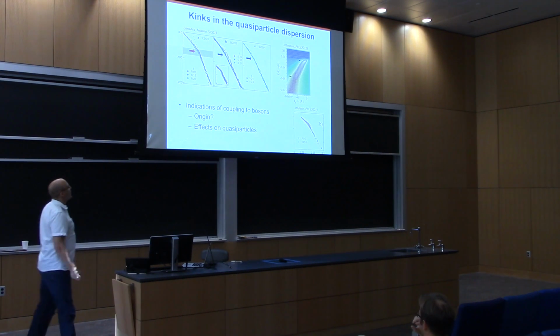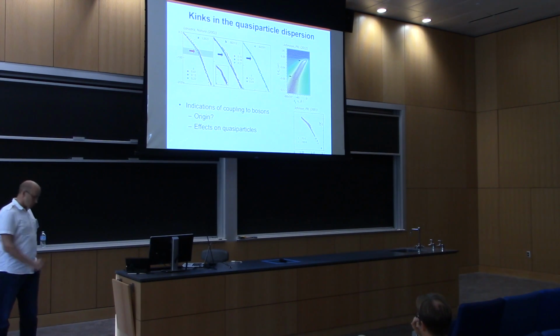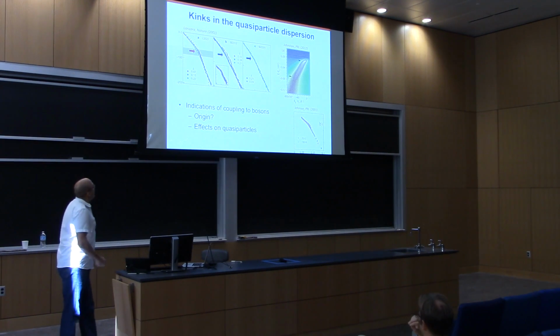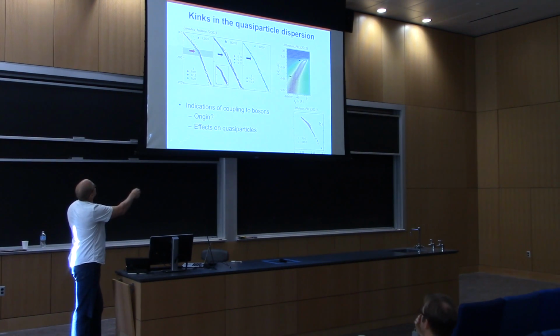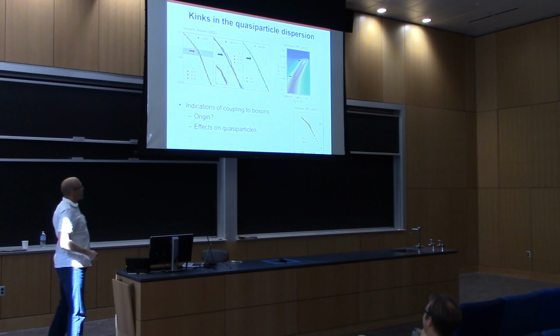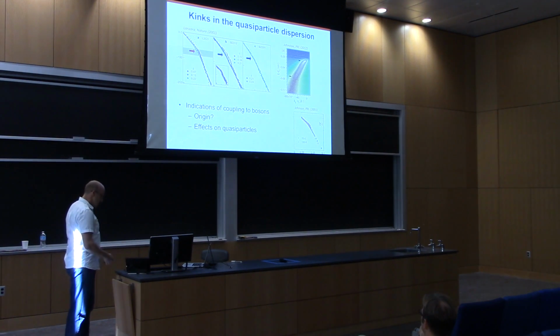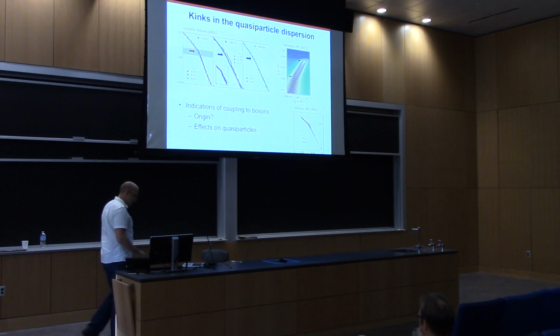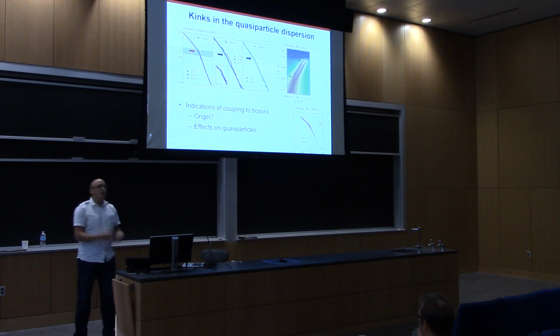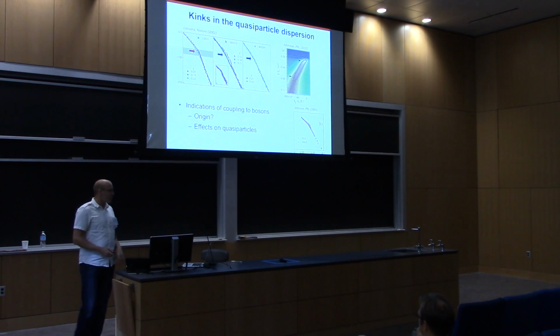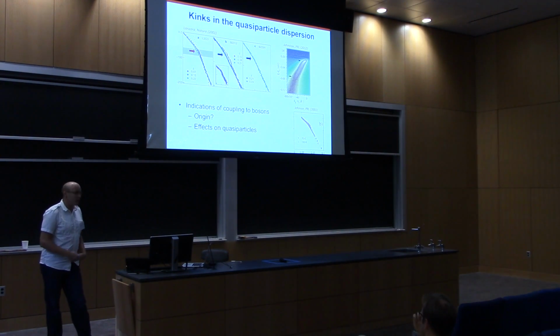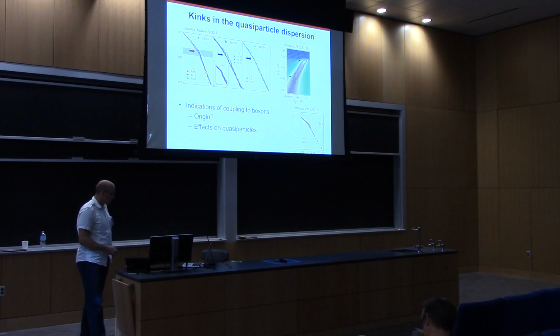Here I've pulled some data related to the cuprates, which are certainly a correlated material. And you see that the dispersion at roughly the boson energy has a kink. It goes from one slope to another. This has now been discussed for quite some time. And people have associated it with bosons in this material, quite often with a phonon that lives at 70 millivolts, although depending on who you talk to, the jury is still out.